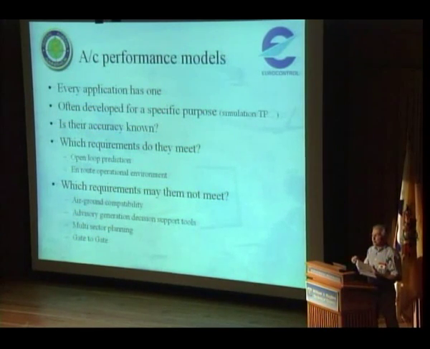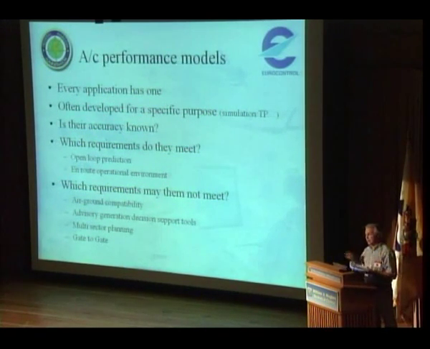The other question we would like to answer is, which requirements do the aircraft performance modeling approaches existing today meet? Well, from what we see in the field, we can say that they meet requirements for open loop prediction, the technique which is used, for example, in ERET or in medium-term conflict detection in Europe, where we do a prediction from the present situation, assuming a given aircraft intent, and we just try to see where the aircraft will be in 5, 10, 15 minutes time with a given uncertainty.